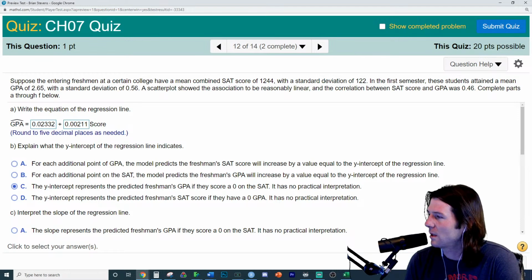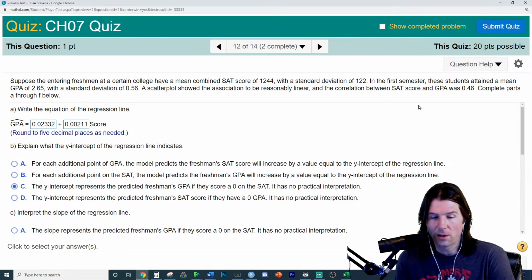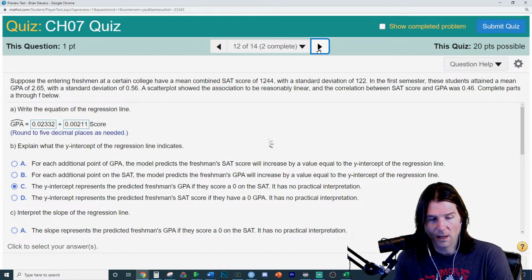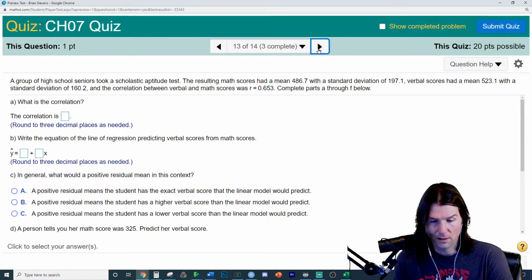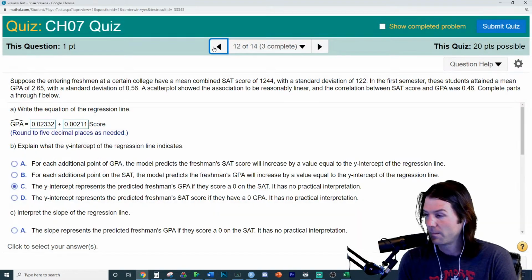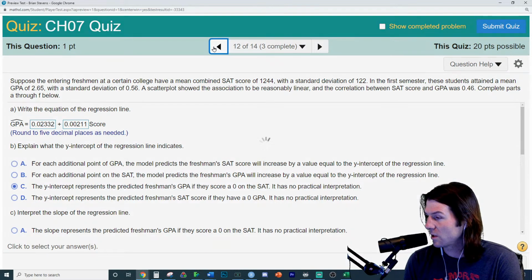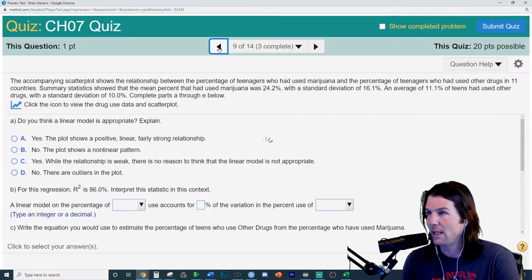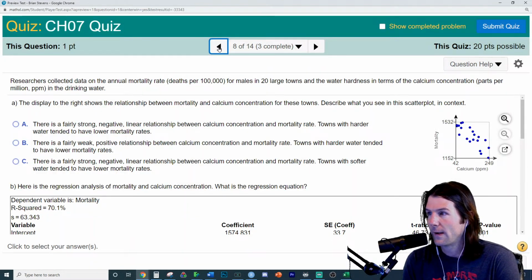Which one is it? I think we have another one we're going to do. Which one's the one with the... Oh wait, we have Sarah's one, the drug use data one. Okay, let's look at the drug use data. Sarah, we said we'd do Sarah's next. And the drug use data, wildfire. We did wildfires yesterday. Use the advertised price. Yeah. I think we did that one just a moment ago. Avery, take a look. I'll show you right here.